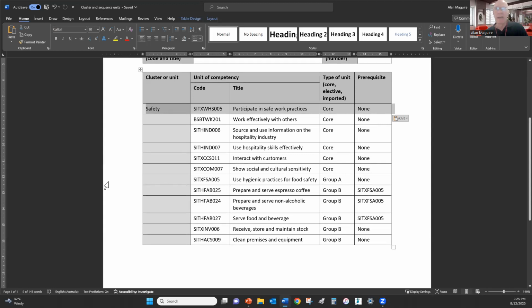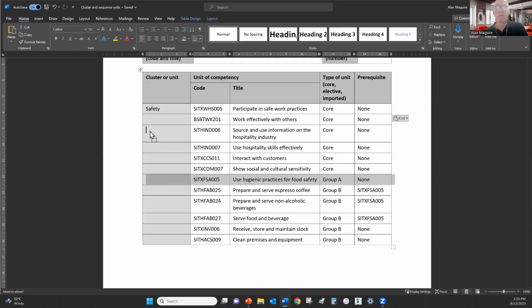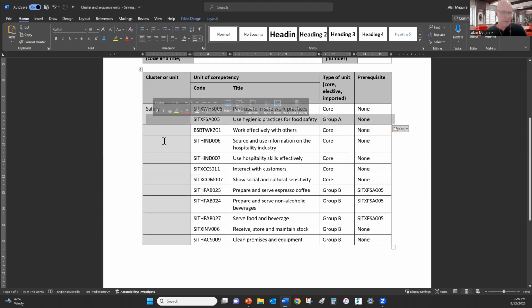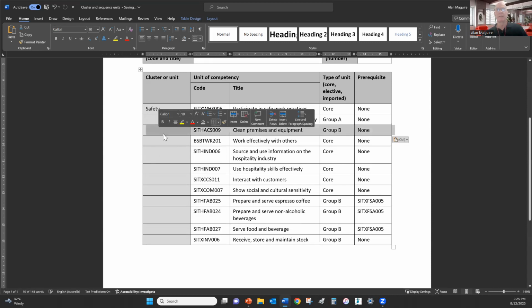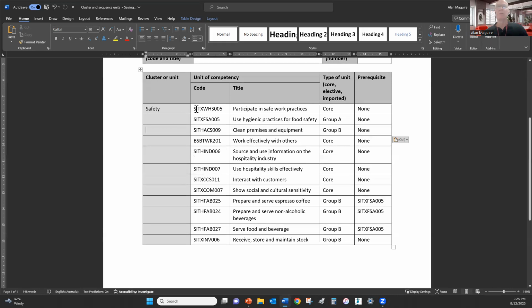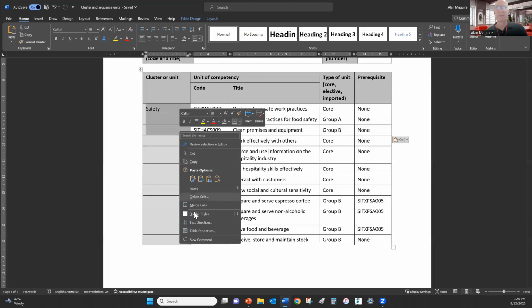I can see food safety, so we'll move that up there as well, and use hygienic practices. And with cleaning the facilities and equipment of a cafe, that could also be connected to safety, particularly food safety. So let's say they are 3 units that will cluster together.